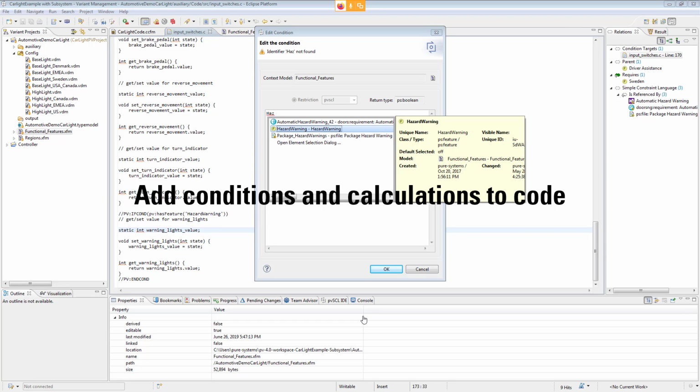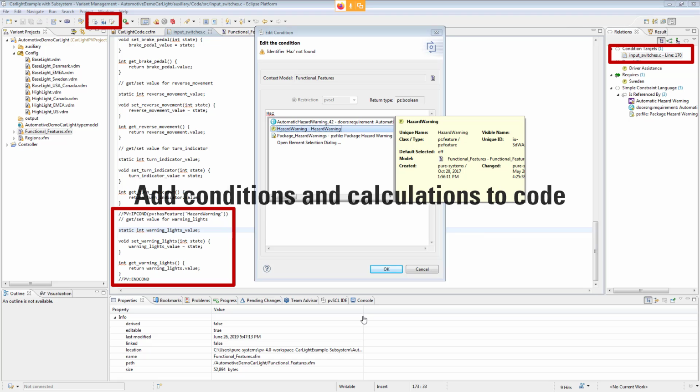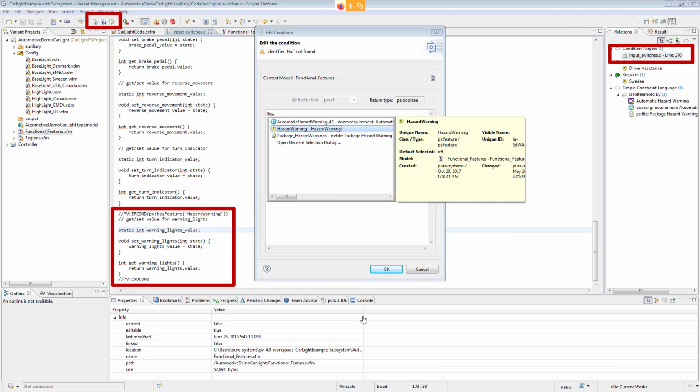Maybe you are not using any preprocessor commands, then Pure Variance offers a similar mechanism. Instead of having Pure Variance generate such a config file, you can also let Pure Variance take over the role of a preprocessor.